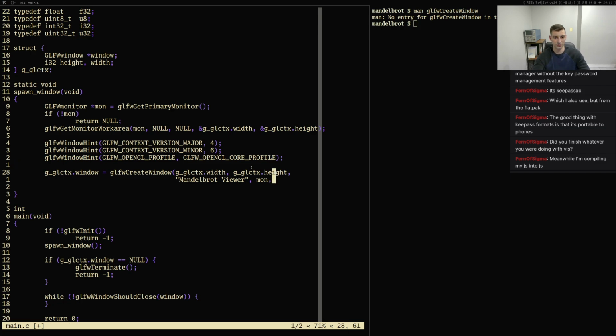Really, we don't need to specify this because the primary monitor would be default, but since we just have it, we'll just do that. And then this last parameter is whether or not the window should be shared. I think you want to use that if you're going to spawn extra windows, but we are not going to be spawning any extra windows, so I don't need to worry about that.